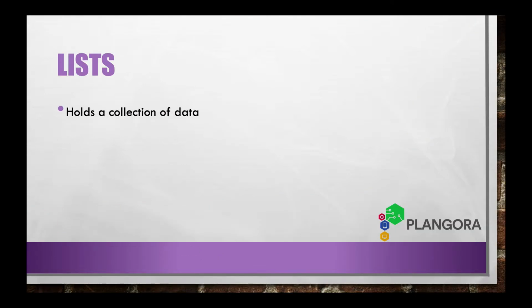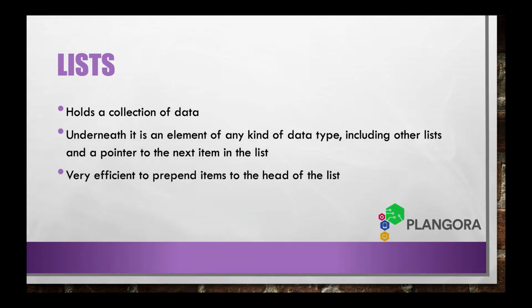They hold a collection of data. Underneath, all they are is just an element of any kind of data type, like I said before. And then there's actually a pointer to the next item in the list. And at the end of the list is going to be an empty list. We're going to walk through that.